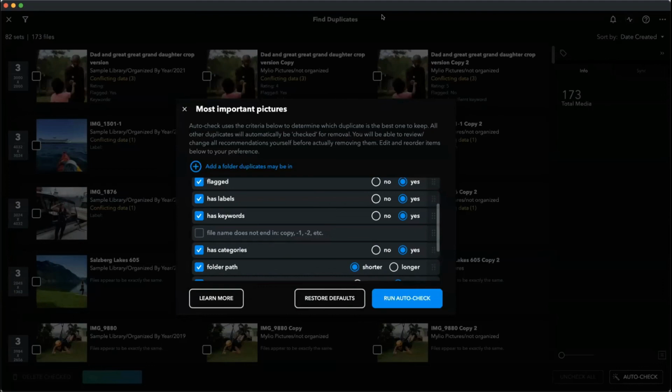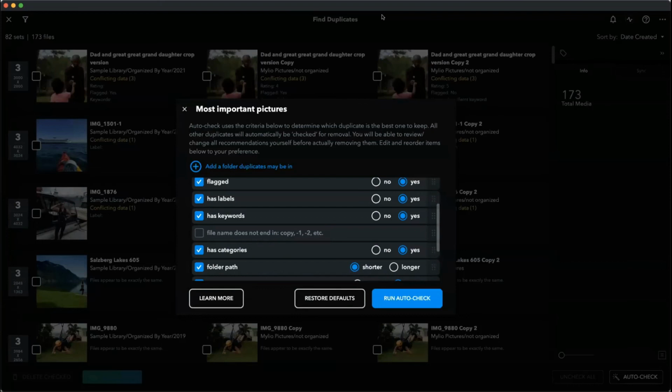But if you made a time change in Mylio and that metadata is contained in the XMP file, then yes, you can delete your duplicates, because you can always correct that by changing the metadata again. But the important thing here is to find out the root cause of the problem before determining whether you want to run deduplication against those files or not.